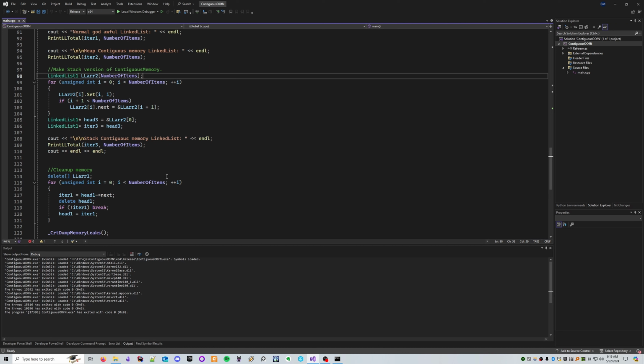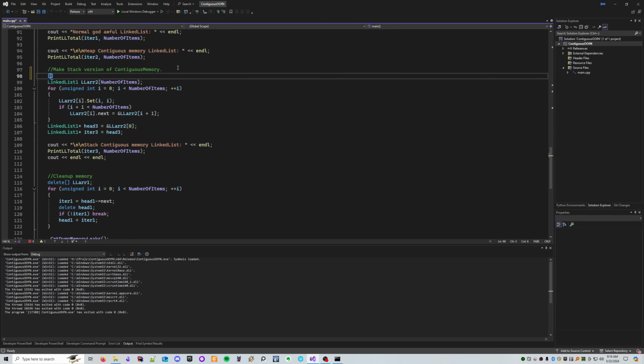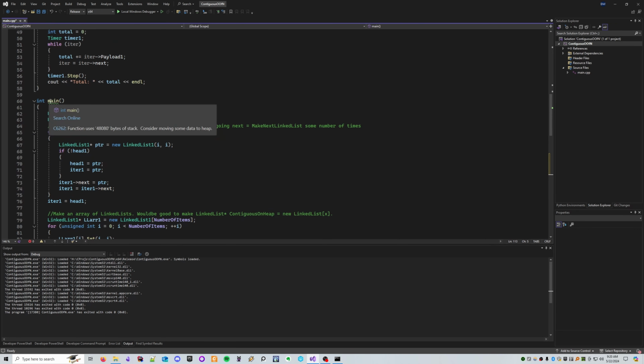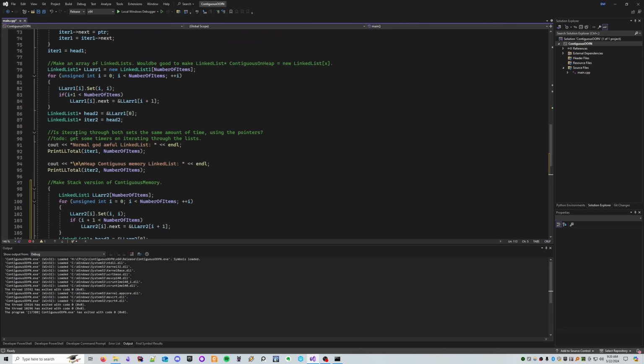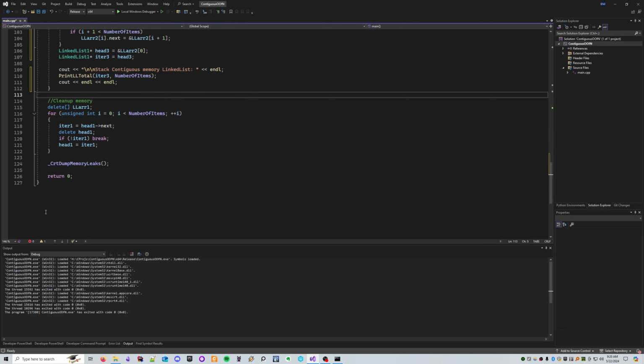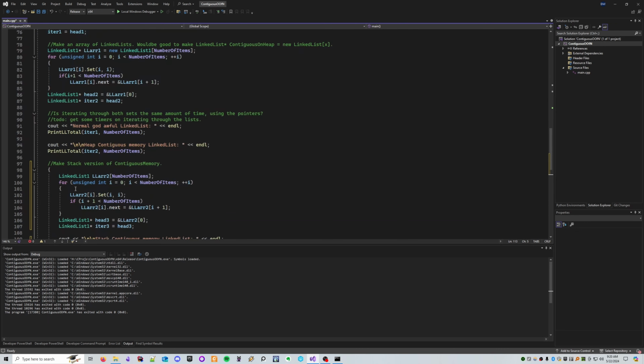So, I wonder if there's a way to fix that. I wonder if it thinks that I could just put this in its own scope, and so as soon as we run out of this particular scope, no, okay. I was just curious if it would kind of trick it into thinking, hey, it is on the heap, but it's scoped in and not the lifetime of the entire program.